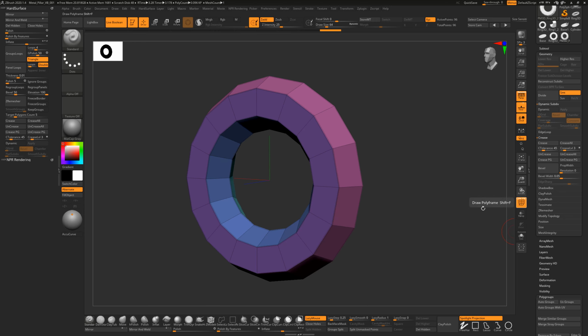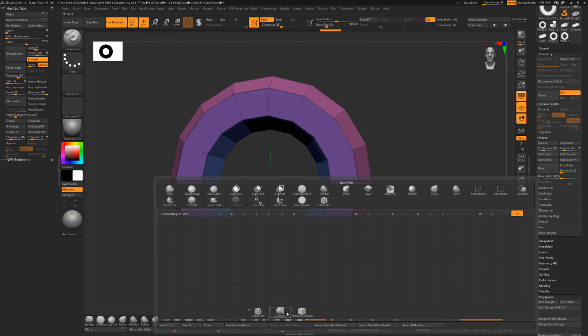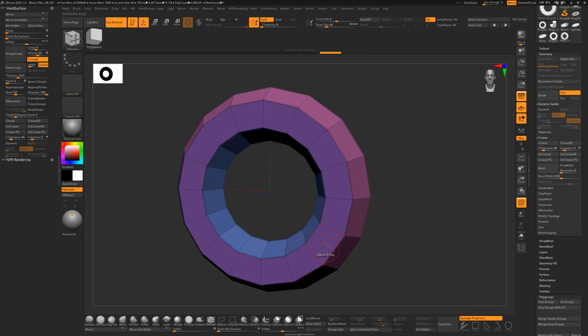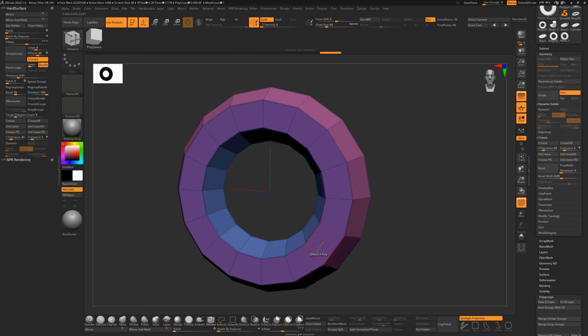I'll put on the polyframe, and then we can go into the Z modeler brush that we've got here. And again, always remember we can tap B and then tap Z to find this stuff within here. So you could use the brush menu. This is just me using my interface to kind of get to this stuff a little bit easier. Try to remember that we can hover our cursor over faces, over edges, and verts. And if we right click and hold, or we do the space bar, we're going to get different options depending if we're over a face, an edge, or a vert.